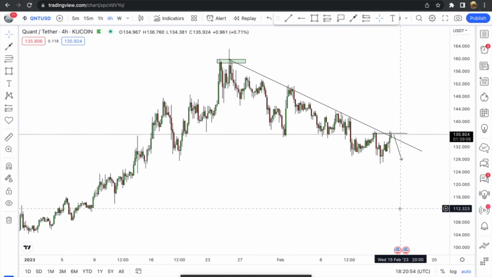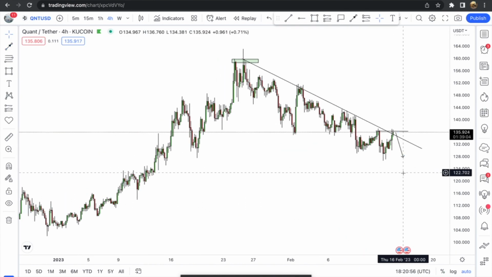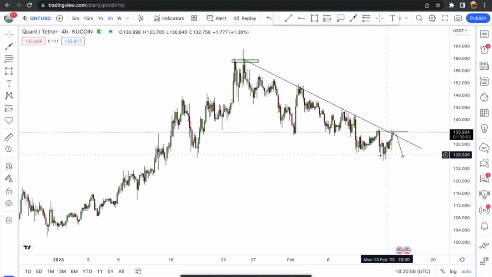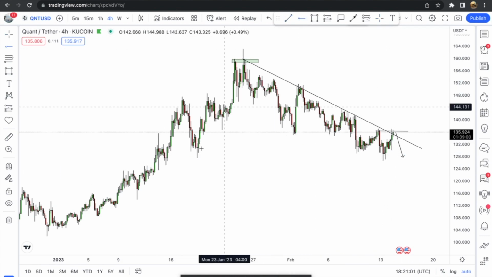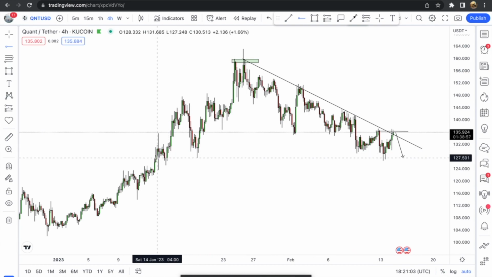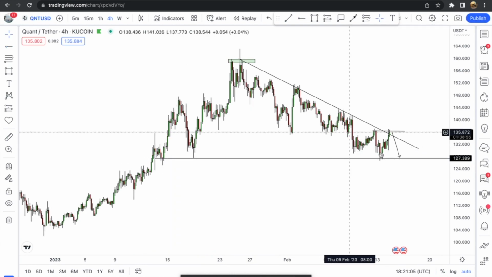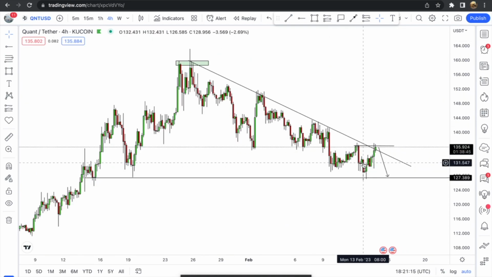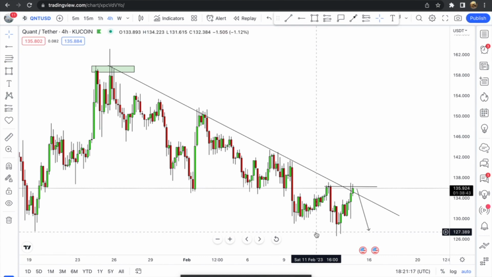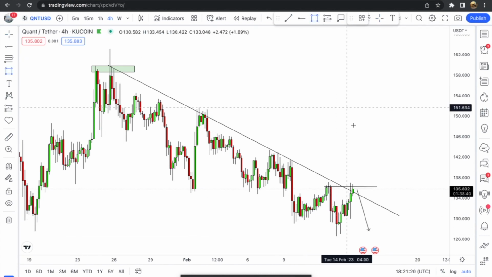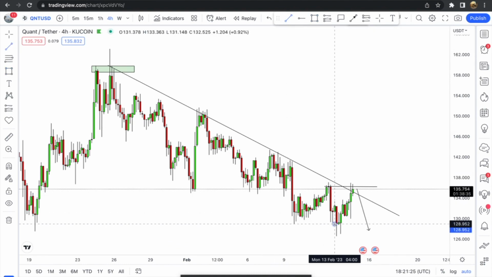Now, let me just zoom out a little bit for you. So let's just find the next major area that we'll run into. You can see here, if I just use the horizontal, this major level in the market, we have bumped into that. You see price bounced off it and pushed back up. So if we do get the continuation down, I'll be looking for continuation sells to get a definite that we're most likely going to continue to go down.